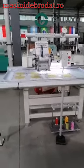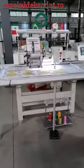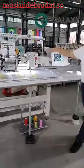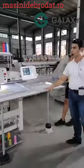We have here a special computer for the chenille, D90. This is specially for the chenille. So we can use different computers. If we have no chenille and we have others like cording, we use a different computer. But here we have to use this computer.